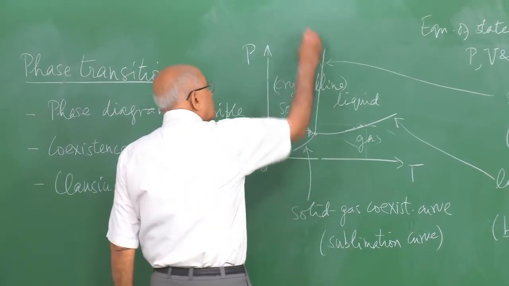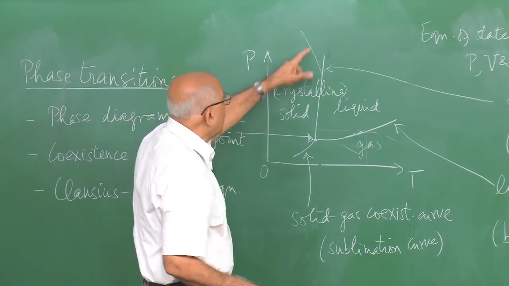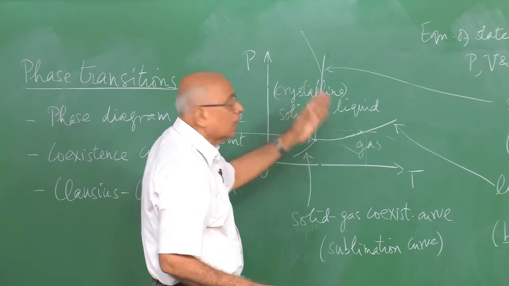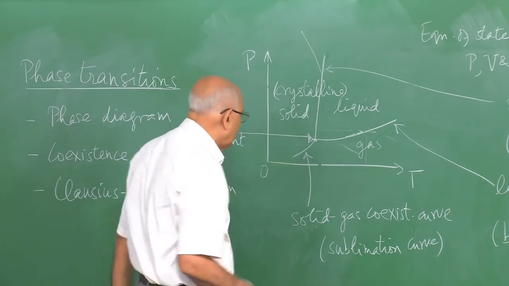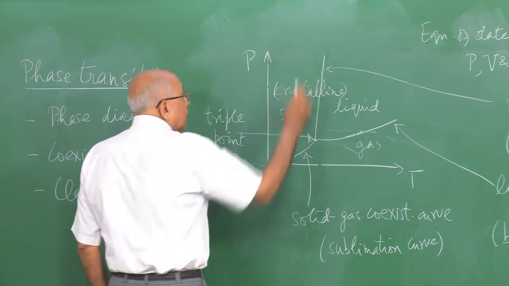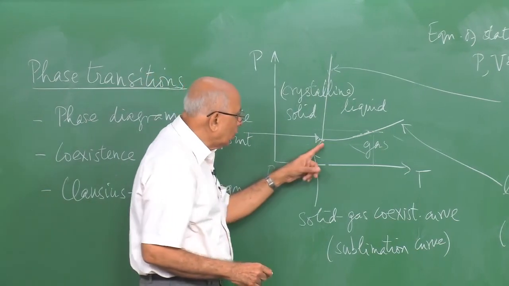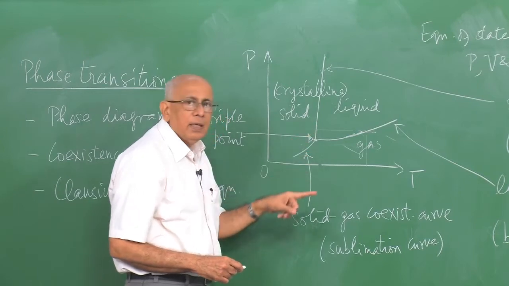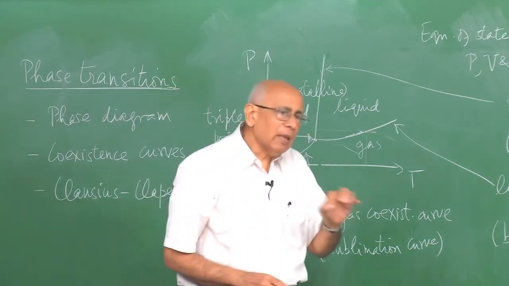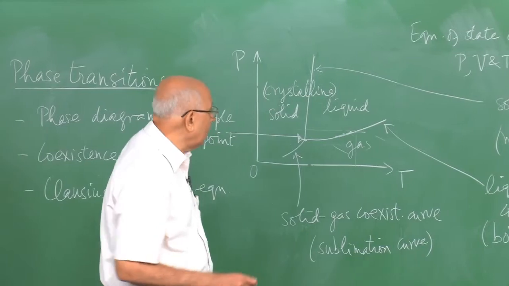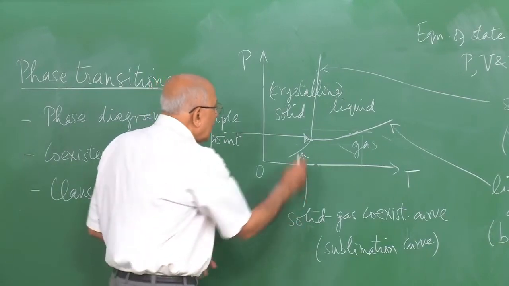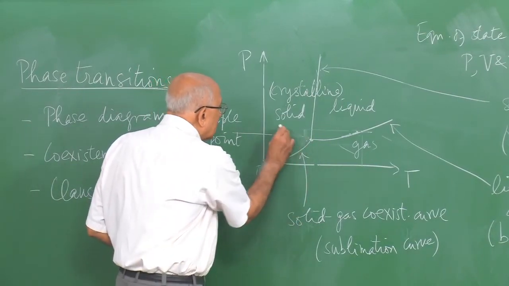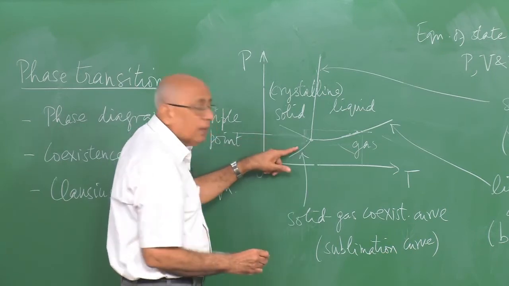So, you could have things going off like that. There is a coexistence of two different solid phases and so on. You can have various kinds of complications. But you could ask, how do I know that the triple point where three phases coexist is the only kind of point where you have multiple phases, more than two coexisting? Can we have four phases coexisting? Can we have a picture like this, for instance, with one kind of crystal here, another kind of crystal here and so on?